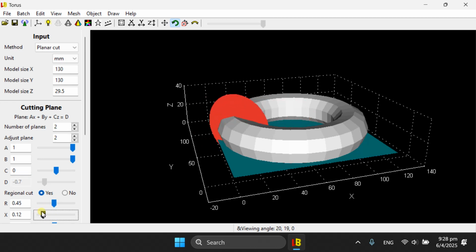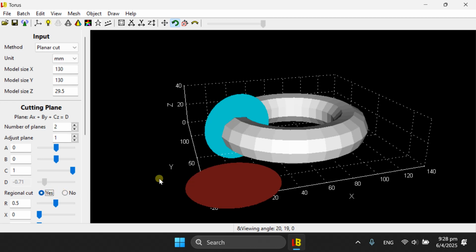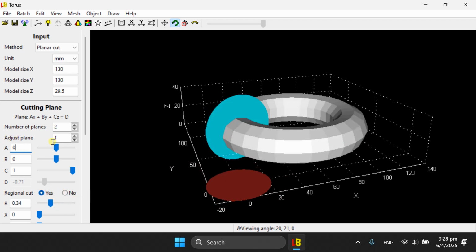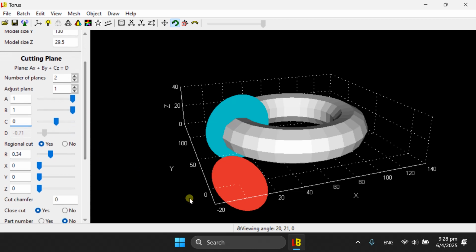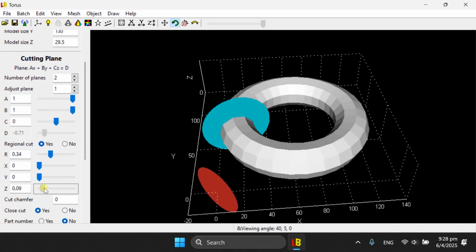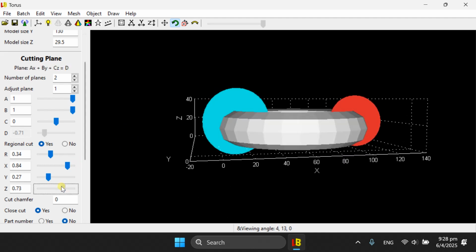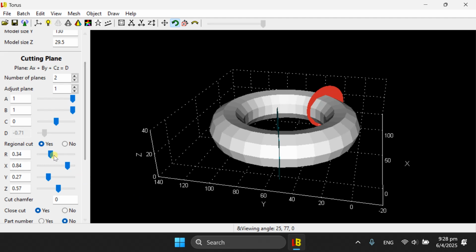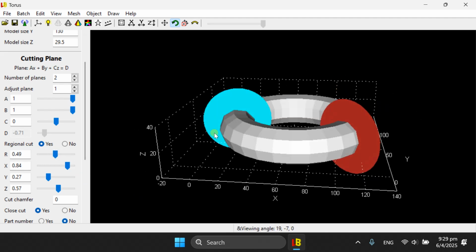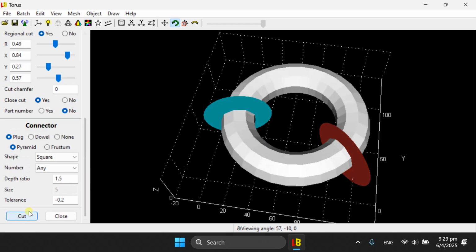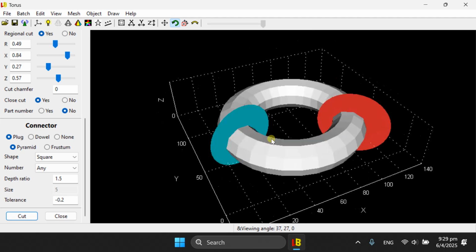I'll put this somewhere here. You might think with these two planes, when you hit the cut button, it is going to give you two parts of the ring.